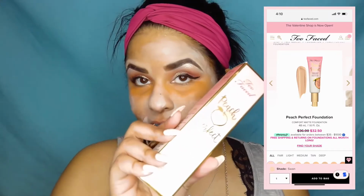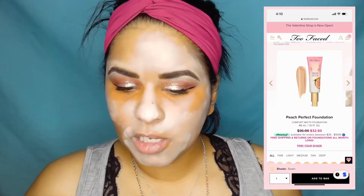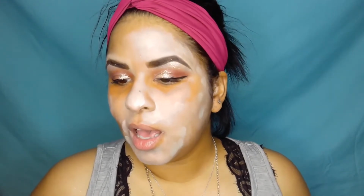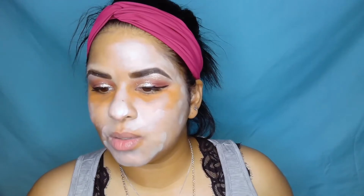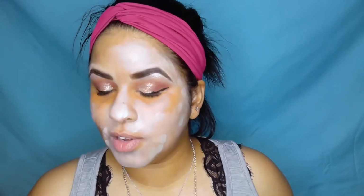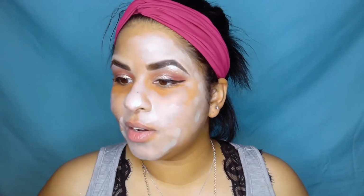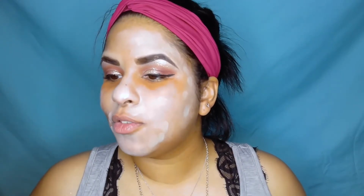And now we're going to go with the Comfort Matte Foundation. It's Peach Perfect again, so it matches with the primer. Peach Perfect Comfort Matte Foundation infused with peach and sweet fig cream, transfer resistant. Oh, that's good. It says Peach Perfect is infused with refreshing peach and sweet fig cream in our exclusive Comfort Matte long wearing 14-hour formula. The new way to wear matte, this medium coverage foundation is oil free and oil controlling for photo friendly, flawless and comfortable wear with a soft focus velvety finish. So I'm excited about that.